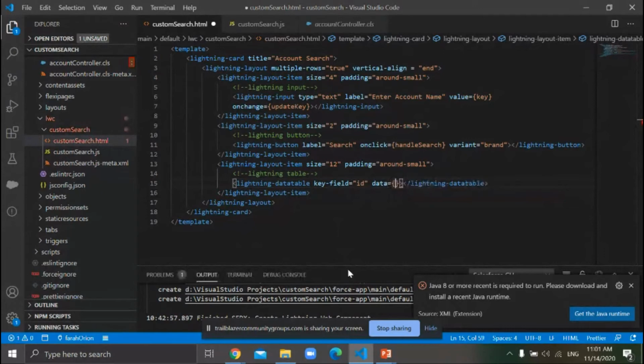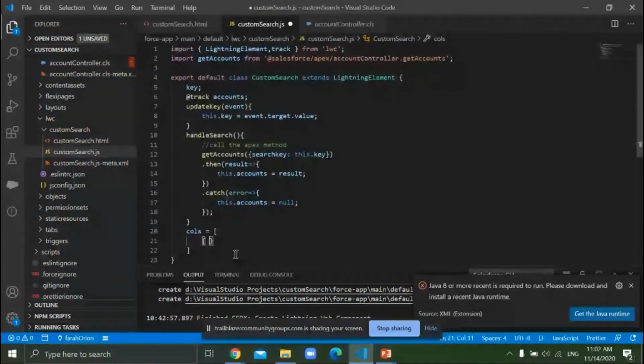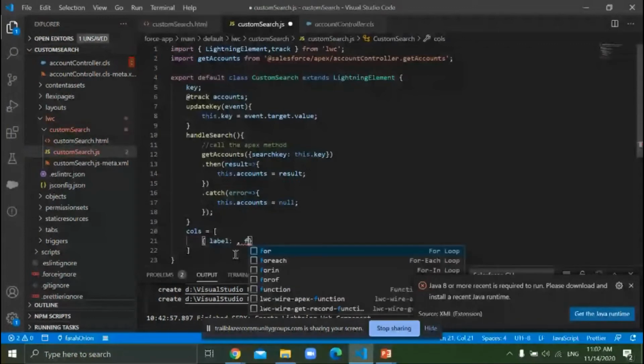Here columns equals an array. I want you to know that each column must have three properties: label, fieldName, and type. Label is the label that will appear on top of the table.